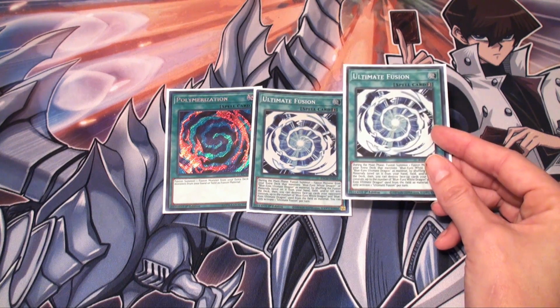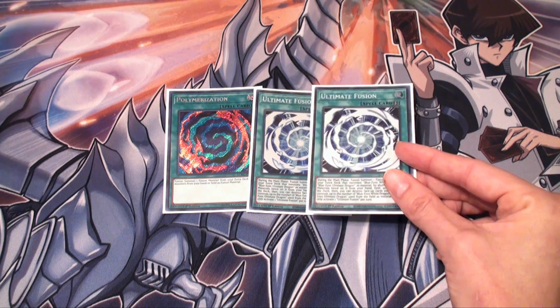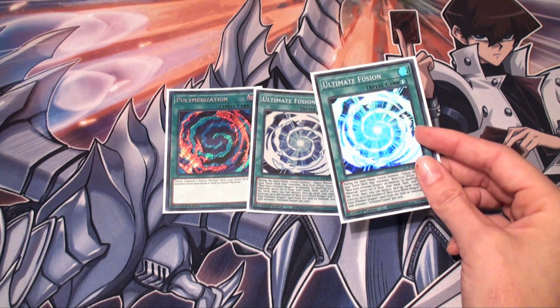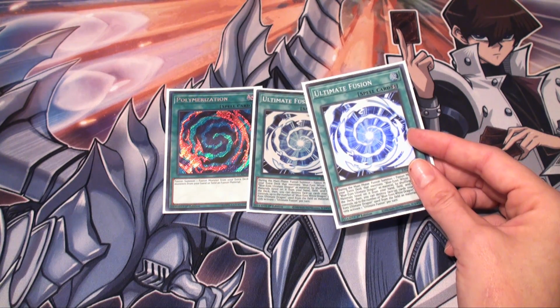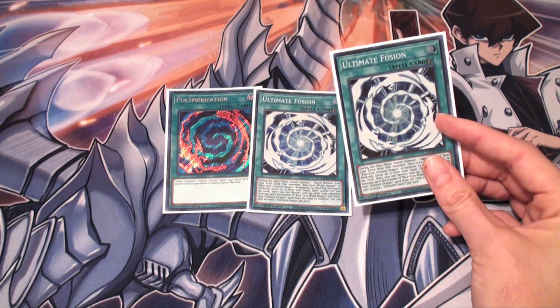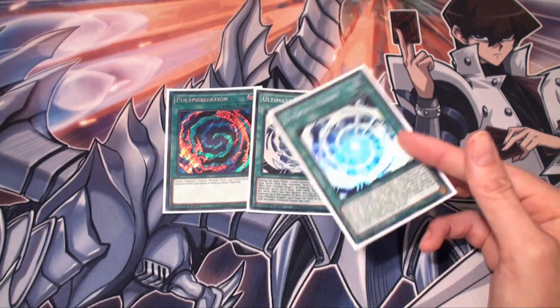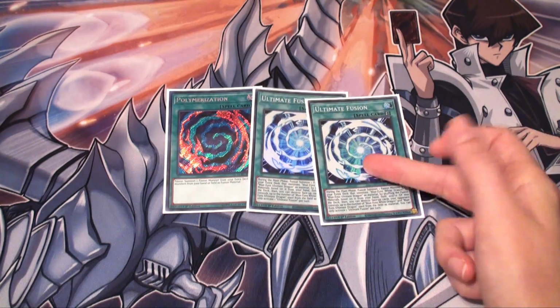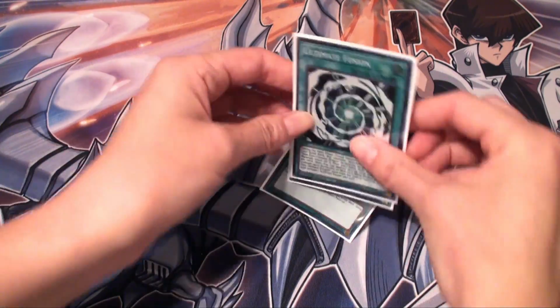So say if you have 3 Blue Eyes White Dragons, and this includes Blue Eyes Ultimate because it turns into Blue Eyes White Dragon, to a Blue Eyes Tyrant, a Blue Eyes Ultimate Dragon, Neo Blue Eyes, or whatever. If you use 3 of them, this allows you to destroy 3 cards your opponent controls. And if they're using Mystic Mine, well, there you go. That's an out to Mystic Mine if you really need to.